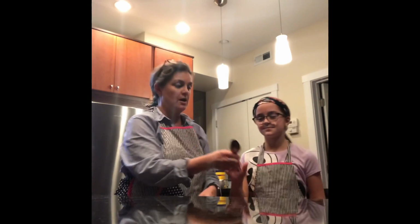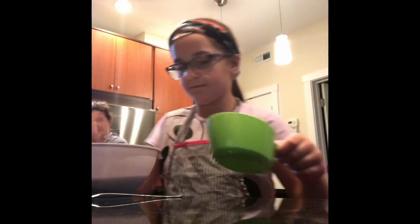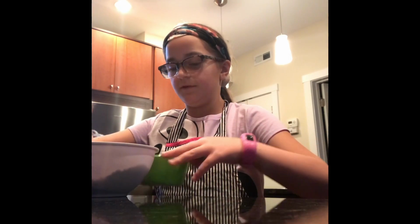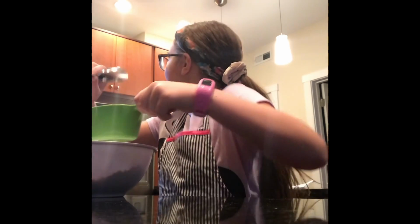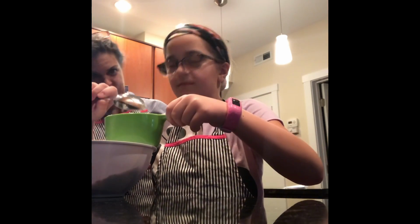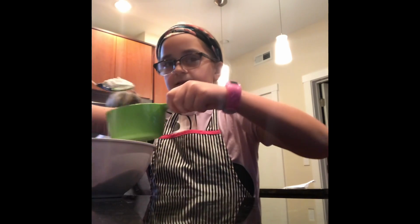Not only is this way cleaner, but it's also better for your baked goods. Real quick, explain why we also already pre-mixed the dry ingredients. So we already pre-mixed some of the dry ingredients, the flour and sugar. Because why? You said it takes too long to do all the measuring, and people don't want to sit there and watch you measure, right? So you wanted to make this more efficient, yes? Yep.